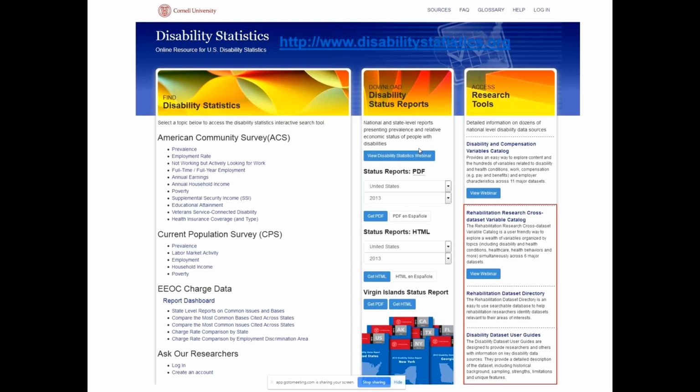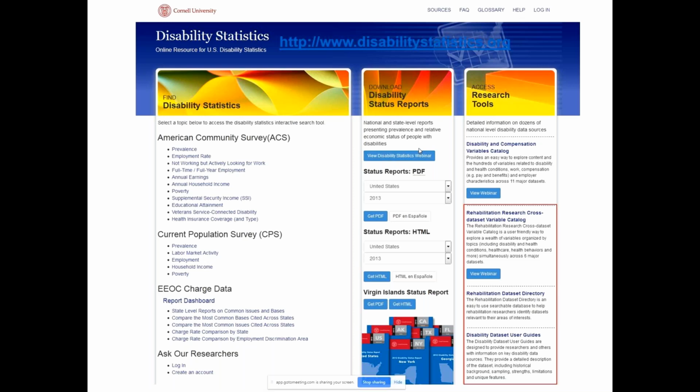And it has a lot of information regarding employment, regarding some of the existing surveys that are out there, such as the American Community Survey or Current Population Surveys. So we decided to embed the tool that we were developing as part of the large data center in their website, because again, there is great visibility for the disability statistics, and that's what we did.